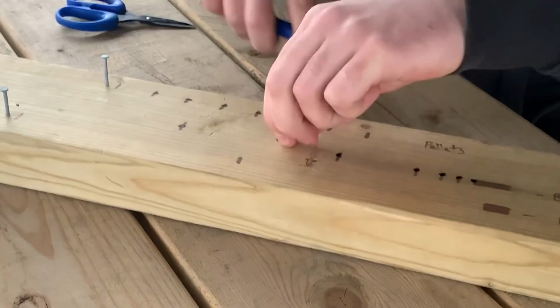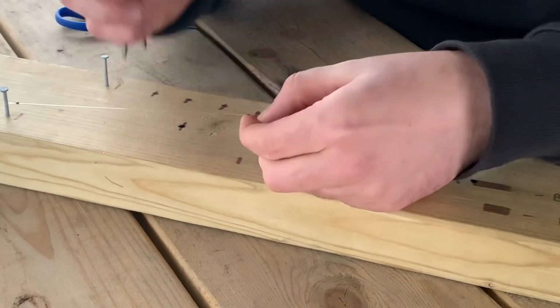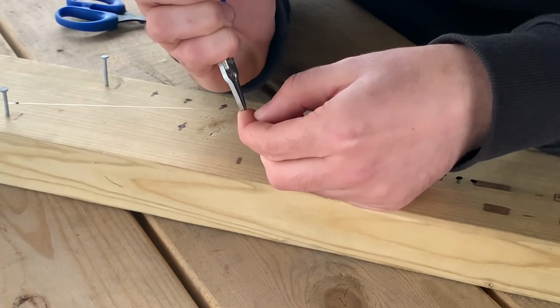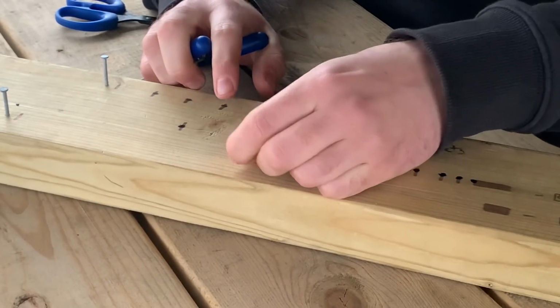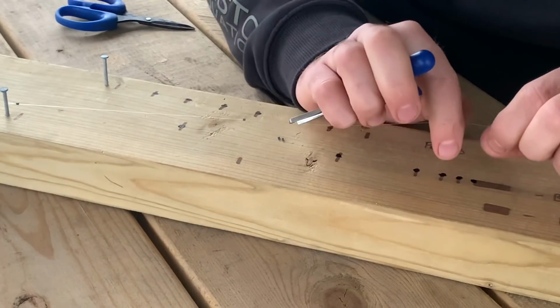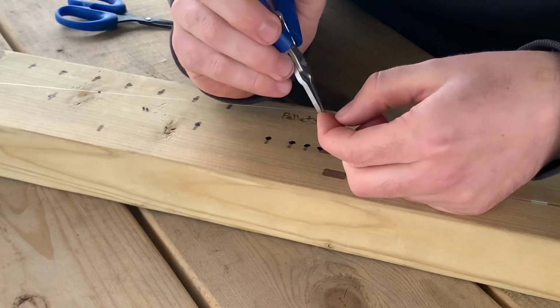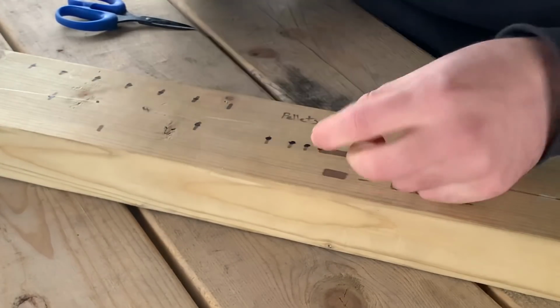So I'm going to put one on my hook length knot. We've got another one there. Then we're going to go 6 inches above that. Then we're going to go for a little bulk. Just slide that down. Little bulk, 6 inches above that.